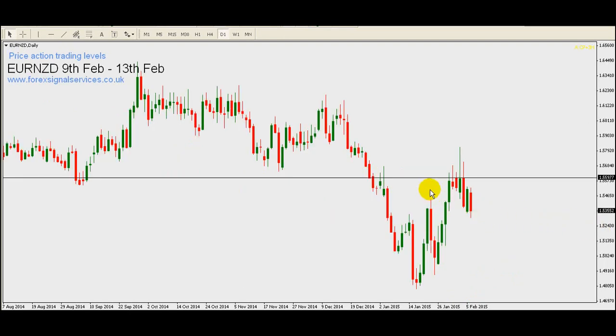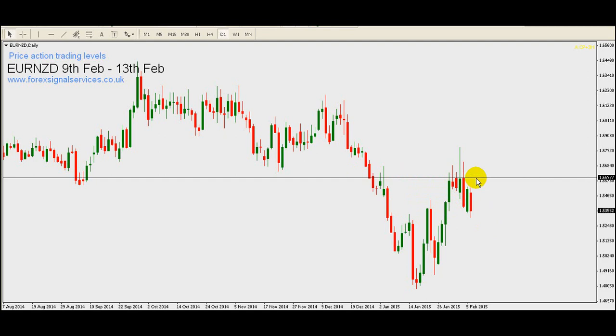On EURNZD, you can see here the reaction. This is what I talk about on the training course. This bearish candlestick, you can see the level here was defined, and it broke through, found resistance just there, and when it came back up and met that resistance again, it failed to get back through it, and then we got a bearish candlestick just there, which was your entry signal. Okay, it moved up a bit, but it's still continuing to drop.